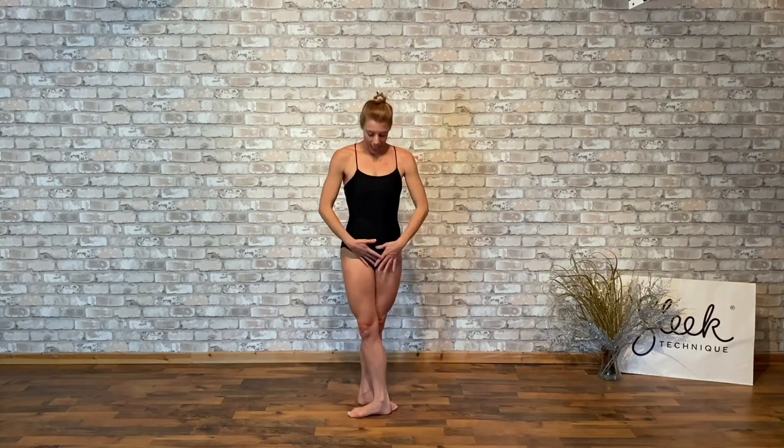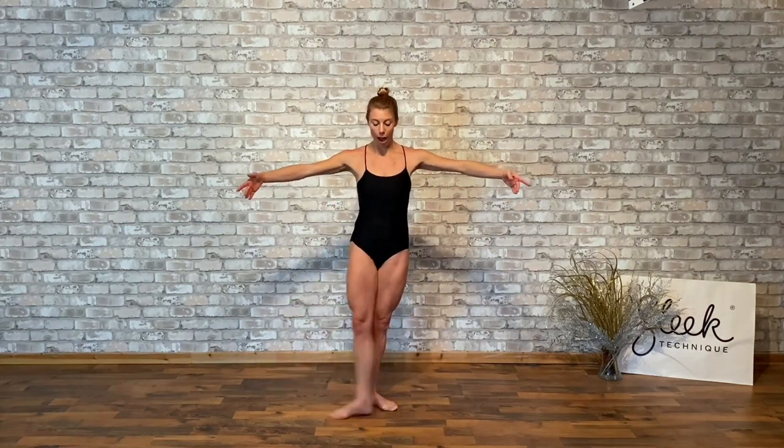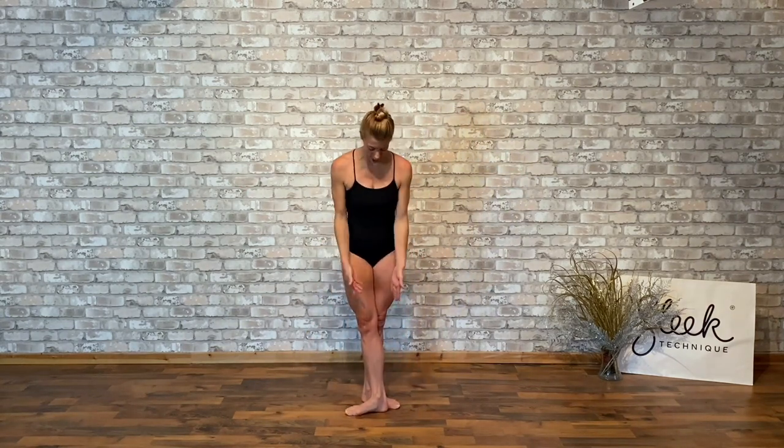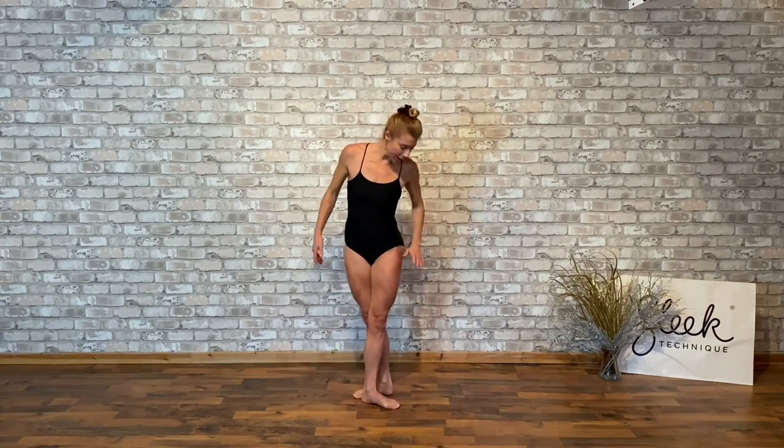In turnout, we talked about in our very first tip, engaging those rotators, pinning those glutes together as if you're holding a 10-pound note between your buttocks, then adding the feeling of glissade with that dynamic extension, out, out, out. If you think about drawing the heel of the foot to the toe joint of the opposite foot, and then the small toe joint derrière, you will get that lovely crossing action you need, which starts from the tops of the legs. Cross, cross, cross.